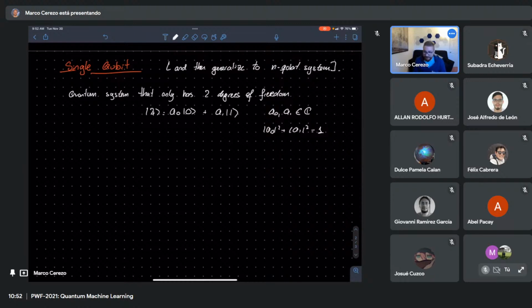Whenever you're scared about quantum computing, just think about linear algebra. If you know the basics of linear algebra, you're in pretty good shape for quantum computing, right? We've already said that this is a 2-dimensional vector space, so we can write this in terms of the elements of the basis of this 2-dimensional vector space. By convention, we assign this as the (1, 0) vector and this as the (0, 1) vector.